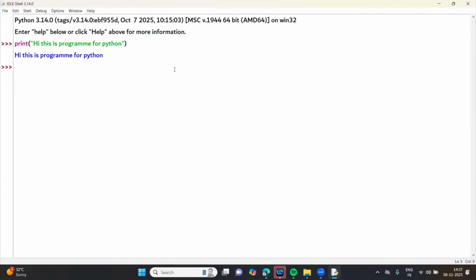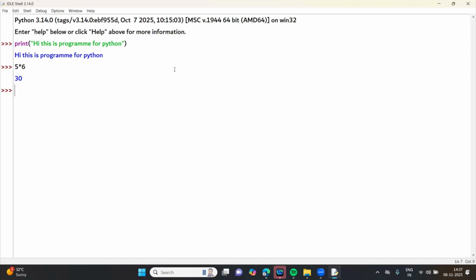So we have written our first program successfully. This is that simple. Or whether you want to do any calculation, you can do 5 multiplied by 6. You can see this is simple.